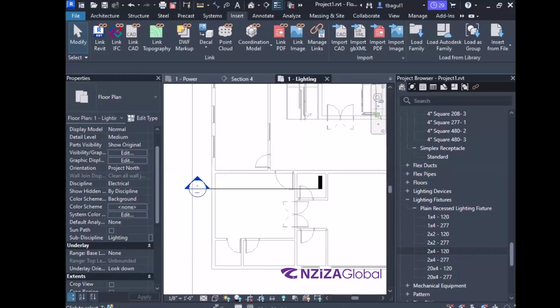Work plane. Now this is a recessed one. Please go ahead and place it on the work plane that we had created yesterday. I've let you know how to do the placement. Please try it on your own. Place 4 light fixtures, approximately 1 over here, 1 over here, 1 over here, and 1 over here. Make sure they are properly aligned to each other. Don't randomly place them. 4 light fixtures, 2 by 4, 120.